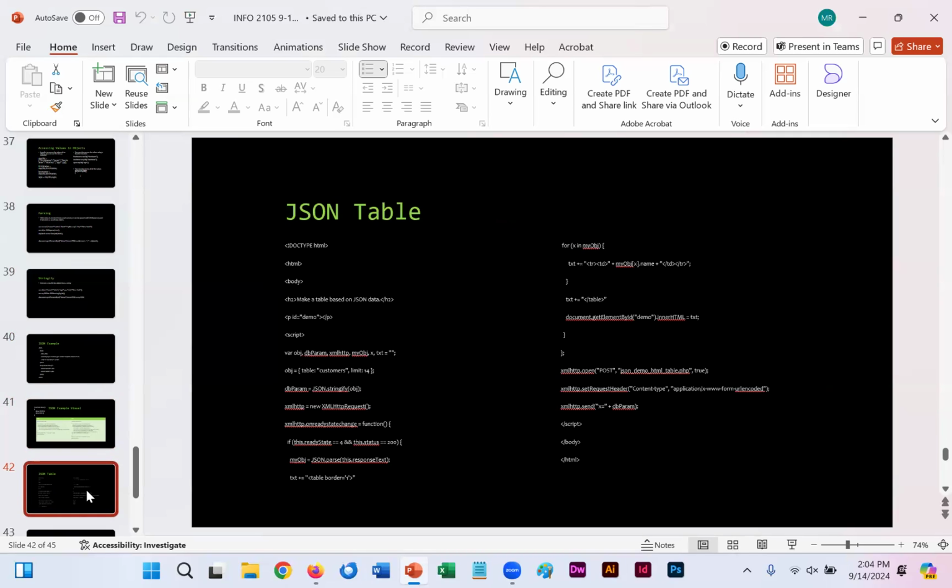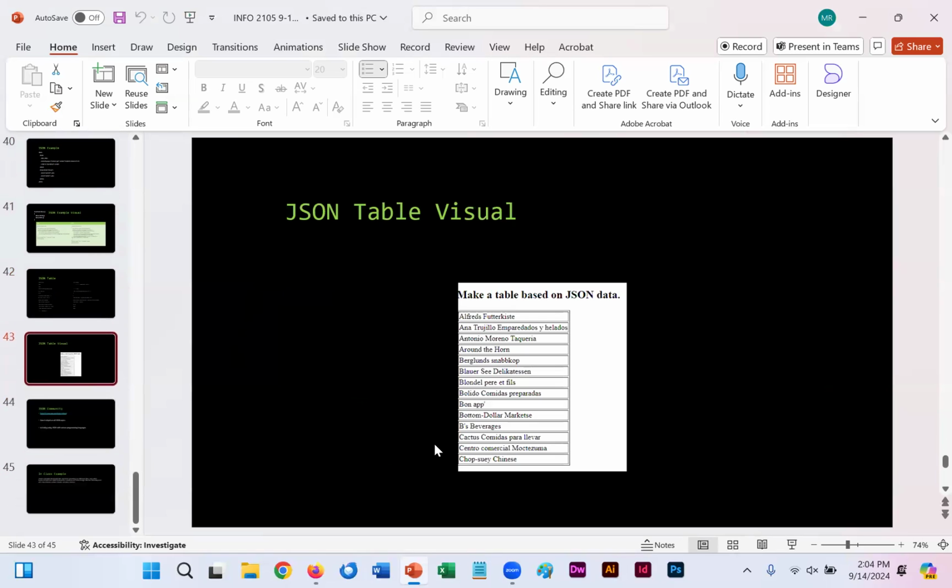So here's how you would embed JSON in HTML using a table. If you were to copy this left-hand side and then paste the right-hand side below it in your WYSIWYG, you'd end up creating a table that looks like this.